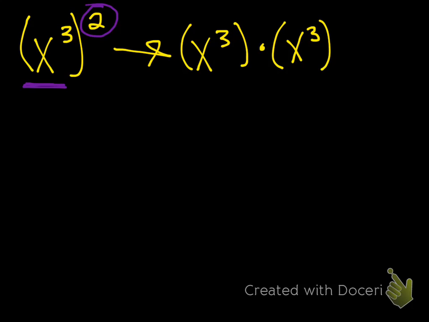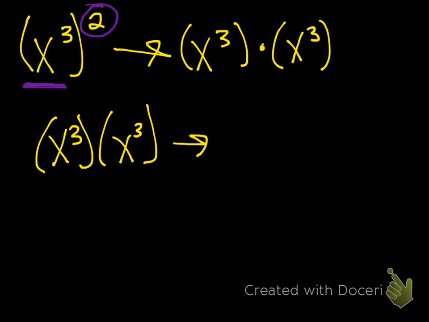So now we did the product rule, and now we're going to go back to multiplying like bases. So now if you have x to the third times x to the third, our rule says that we're going to add those together. So we get x to the 9th. I'm sorry, not x to the 9th, x to the 6th. Now if you look, 6 is also equal to 3 times 2. All right? So when a power is raised to a power, you're going to multiply the exponents.